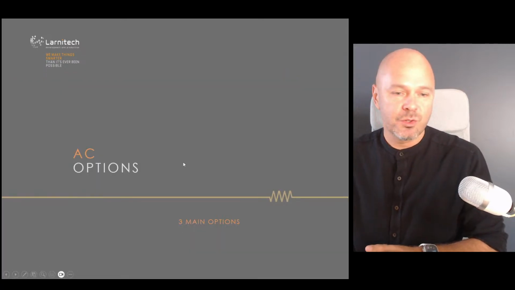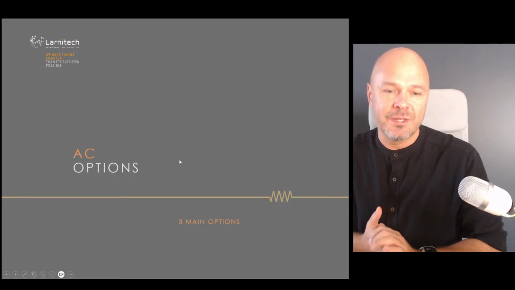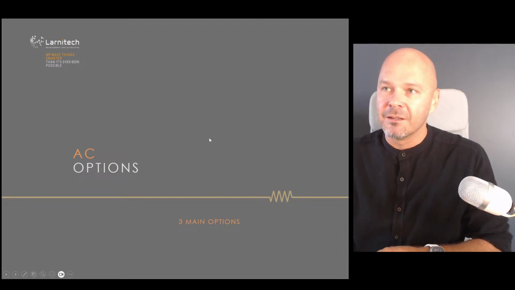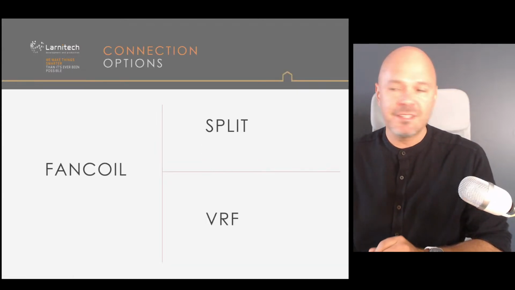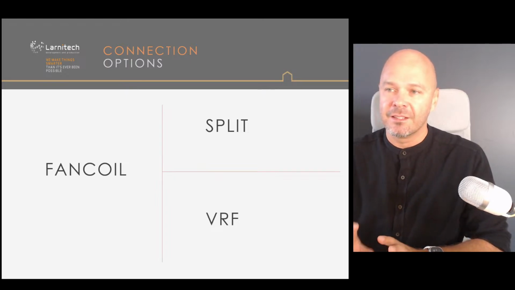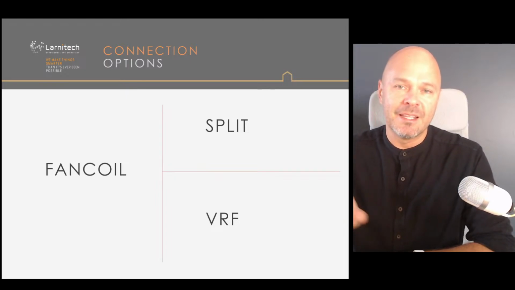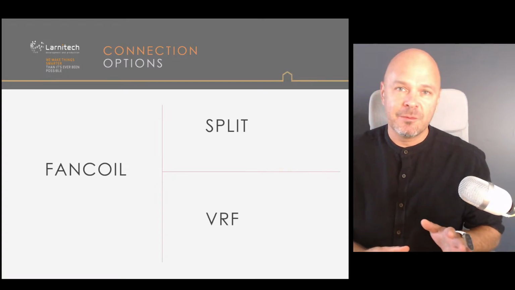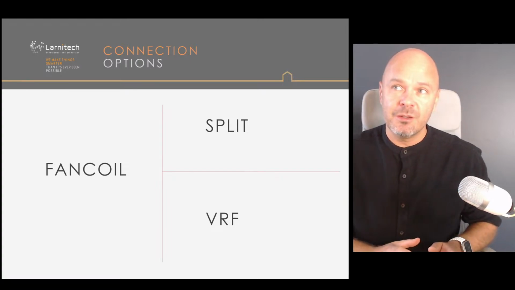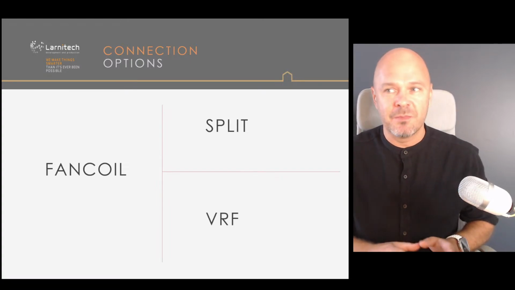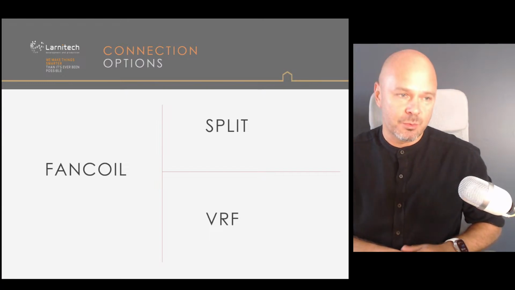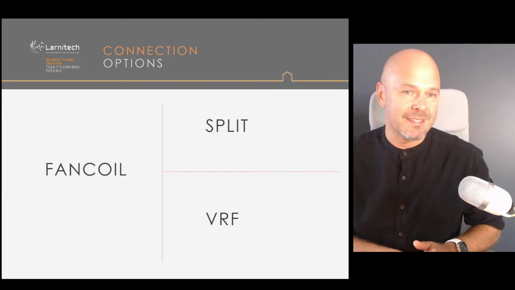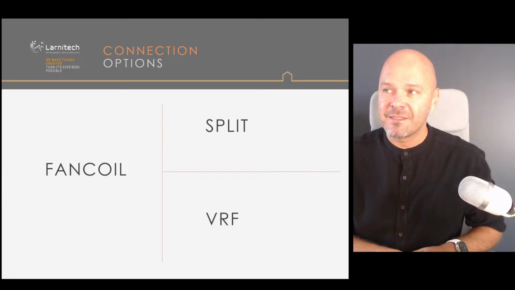Okay, so now let's go to AC options. What kind of AC do we see when we try to connect to a smart home? We see these three options mostly, maybe 90% of cases. Fan coil is option number 1, and I am in the UAE, where fan coil is maybe the most common option. But in Europe, for example, you will not see a lot of fan coils, you will see more splits. And splits are more simple.